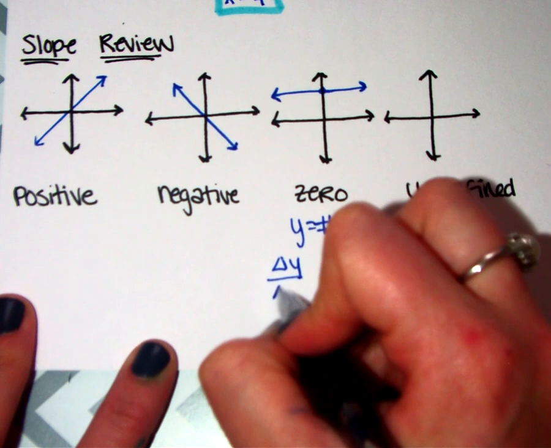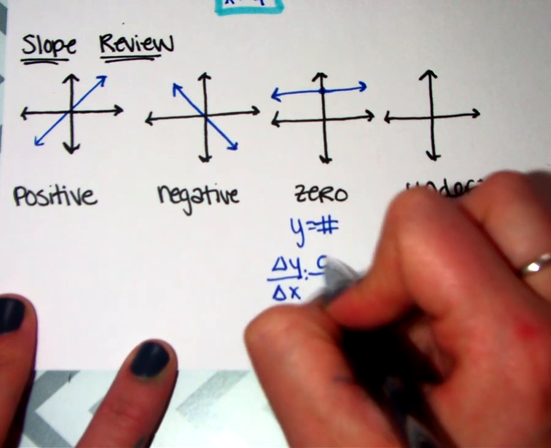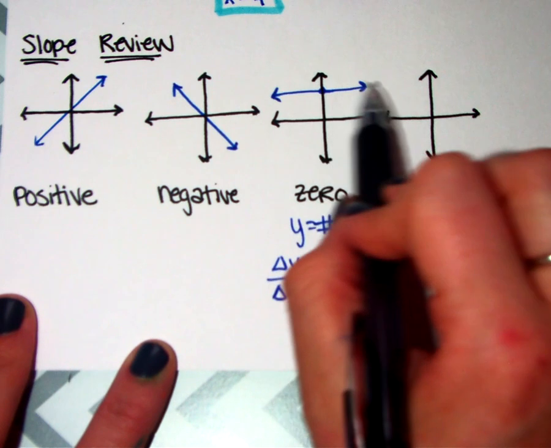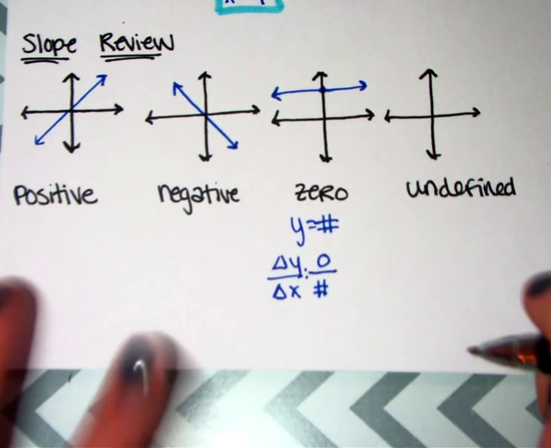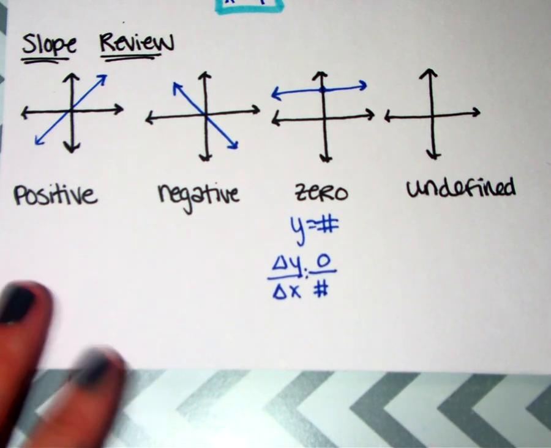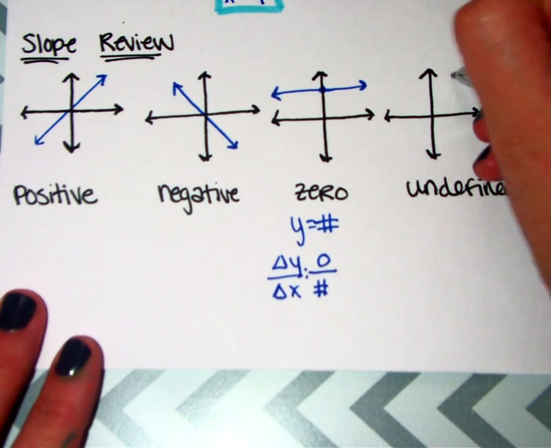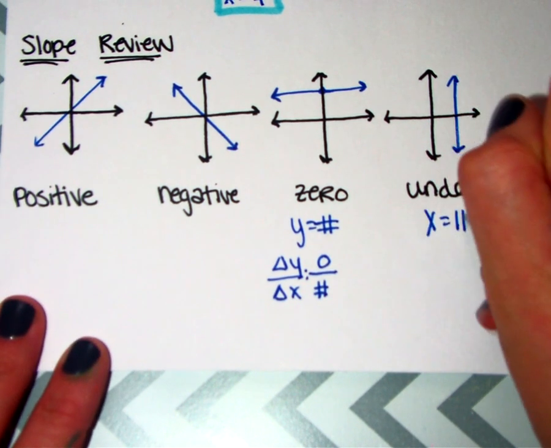If you're calculating slope, a 0 slope is when the change in y is nothing. Notice how we're not going up or down any in the y direction. And your x value is a number. So if you're actually solving for slope, if you get a 0 in the numerator, it's going to be a slope of 0. As far as undefined lines go, undefined lines are vertical lines. That's when x equals a number.